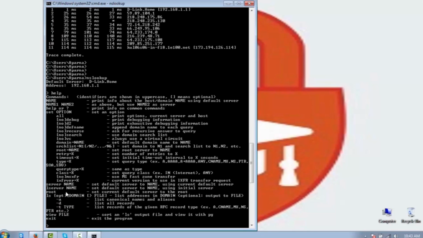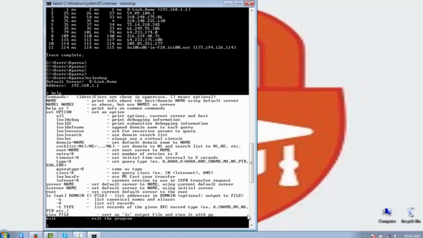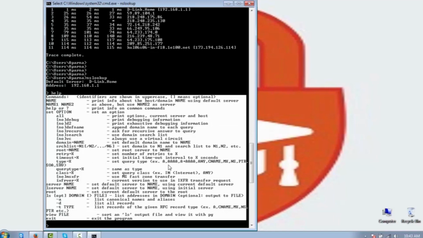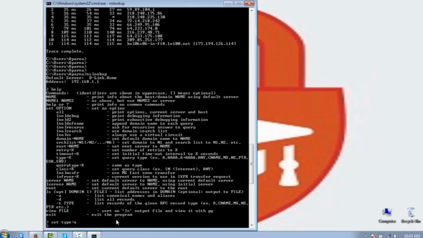Pressing enter, here you can see the complete nslookup, name server commands we have. Like here we have set query type A, any, CNAME, MX. One by one we will discuss. I'll show you some commands. You can explore this, right? So first set type A, enter.